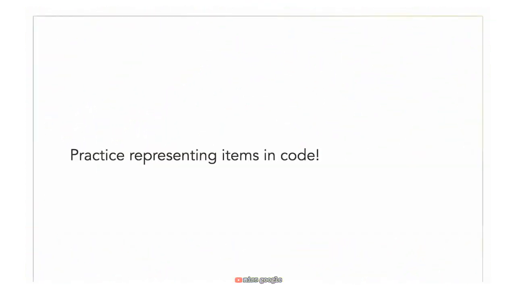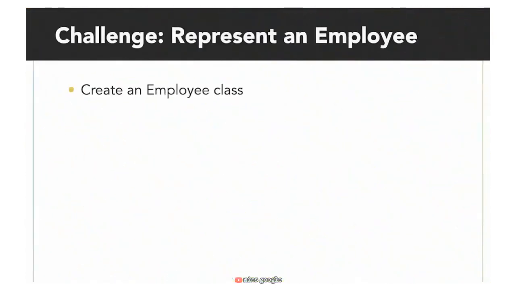It's time to practice representing objects in code by creating an employee with Java. In this challenge, you'll represent an employee in Java by creating an employee class. The class should have attributes for the employee's name, age, salary, and location. Feel free to get creative and add more attributes if you'd like.